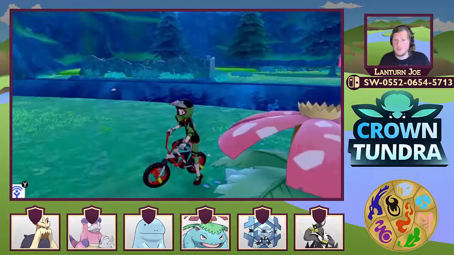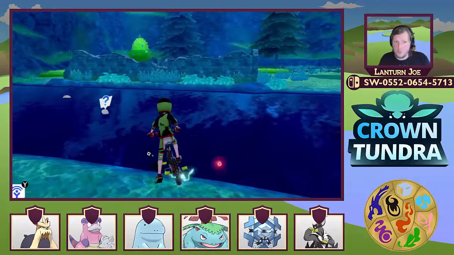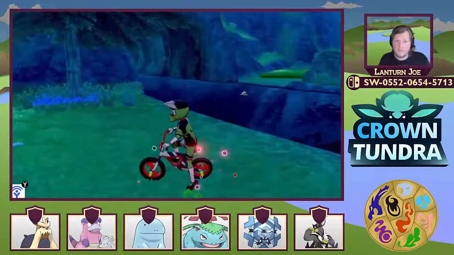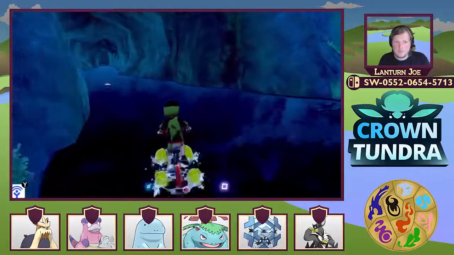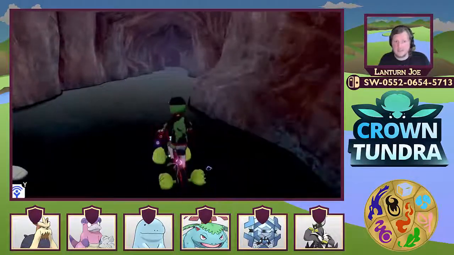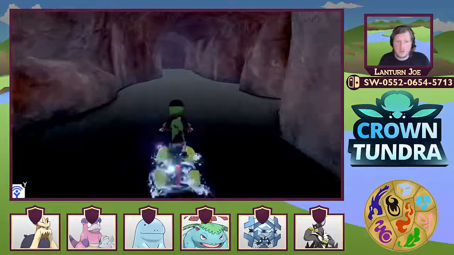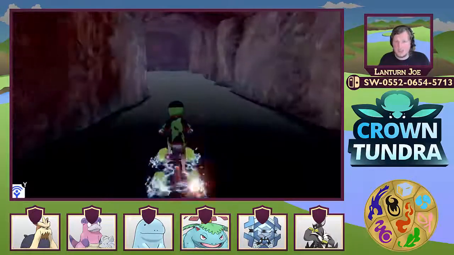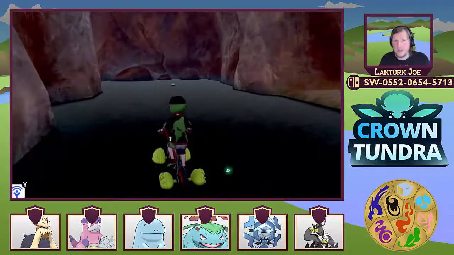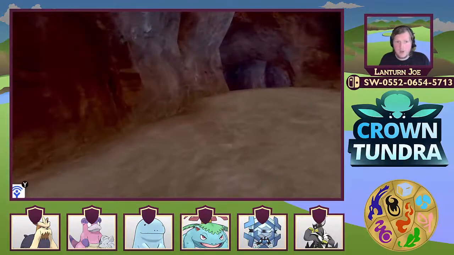Now, inside the Giant's Foot is a cave. In order to get to the entrance we need in that cave, you need the water bike. This is the Rolling Sea Caves. So you will need the water bike. As I said in the last episode, you will need to play up to the seventh gym. And then you want to get off the bike here.